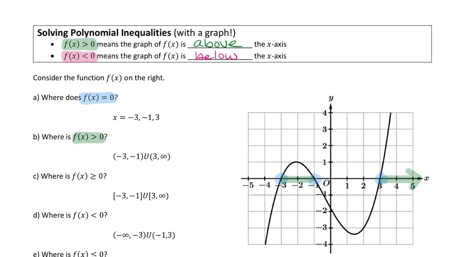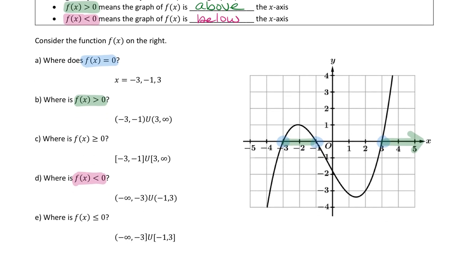If we switch the question, I'm going to jump to letter D. If we skip question C and go to where f of x is less than 0, we have 2 places where the graph would be less than 0. Here, the outputs are negative, and here, the outputs are negative. So we can highlight those parts of the x-axis to give me the intervals from -infinity up to -3, and from -1 to 3, where the outputs are below the x-axis, where f of x is less than 0.